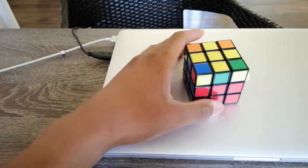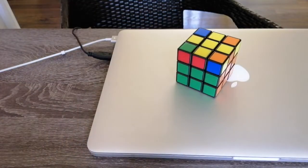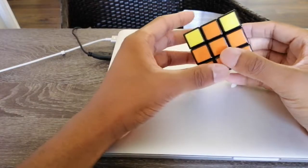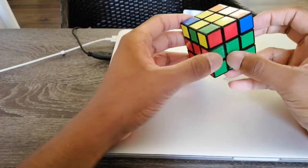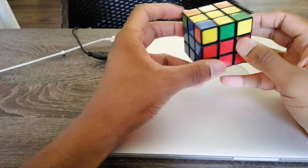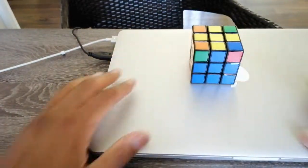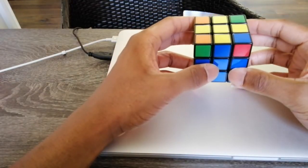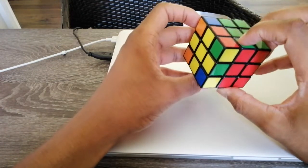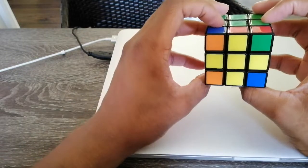Now, if you've gotten this far, congratulations. So, what do we do from here? We hold it like so. I'm gonna stop right here. No, let's just keep going. You hold it like so, and there's a few algorithms that you can do here, and the one that I would say you go with will be this one.